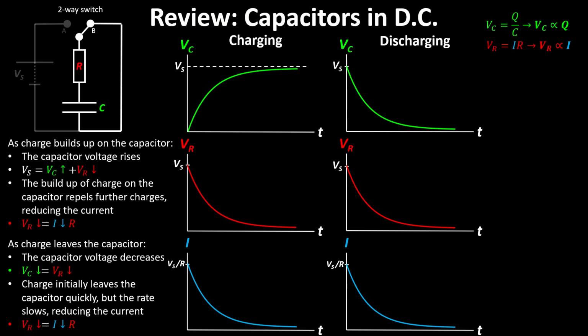Now we measure how long that takes by using this quantity called the time constant, which is the time it takes for the quantity that we're dealing with to change by 63%. So that's either to increase to 63% of its total or to decrease to 37% of its total. So it's changed by 63%. And you can apply that to any of those values.